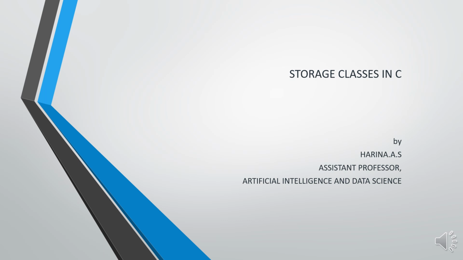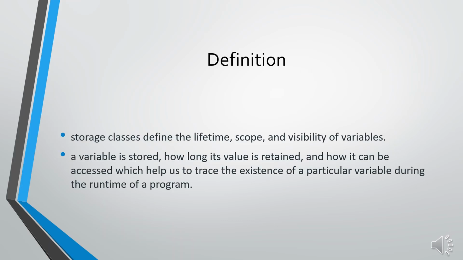In this presentation, we are going to discuss the storage class in C. The storage class of a variable defines the scope and lifetime of the variable and also the functions declared within a C program. The storage class gives information about which part of memory the storage space will be allocated for that variable or function, and also it specifies how long the storage allocation will continue to exist for the function or program.